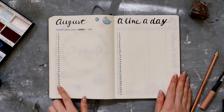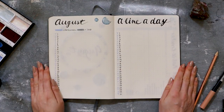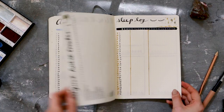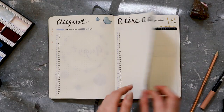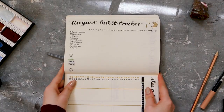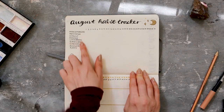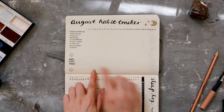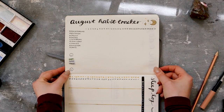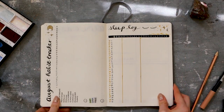Let's do a little flip-through of all the spreads. That's my cover page — I'm so so happy with it, I think it's my favorite cover page I've ever done. Thank you guys for suggesting the universe and luna theme. My month-at-a-glance spread is super easy — I only use a color code to separate work dates and personal dates. Line-a-day is also the same: super easy and minimalistic. My habit tracker and sleep log — the habit tracker is my favorite spread most months. This month I went back to my basic layout and I'm quite happy with that — I can't wait to fill it in, it's always so fun at the end of the day with a nice cup of tea.